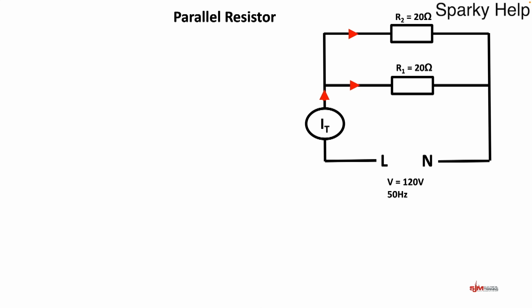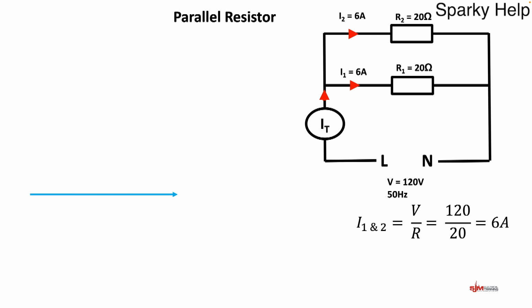What about a parallel circuit? So now we've got a parallel circuit, two resistors in it, and in a parallel circuit the bit that stays the same is the voltage, and it's the currents that differ. So we can work out the currents in the different branches like this. Using Ohm's law, because the values are the same, to find I1 and I2, which are the two branches, therefore we've got 6 amps in each of those branches.